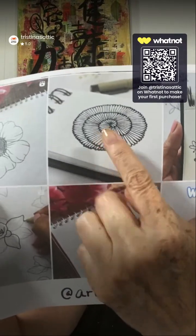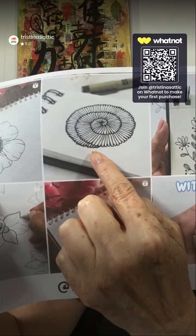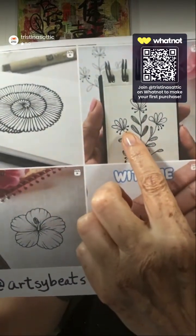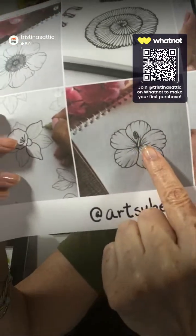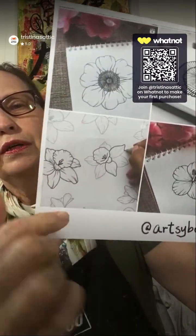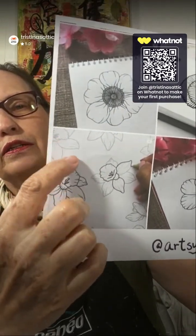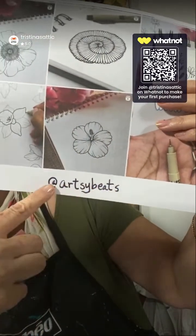But what she's doing is taking very simple movements, simple shapes, and turning them into something, to me, that is fantastical. Now, this one's a little more complicated, but still, she breaks it down and makes it simple for you. And I find that extremely helpful and you can see here, she has either printout pages or books, something like that. But I definitely suggest you go check her out.